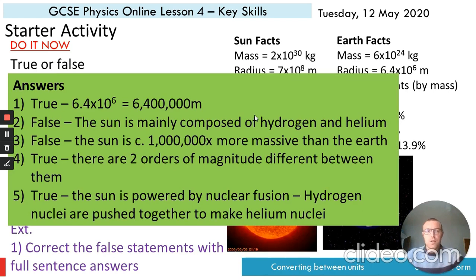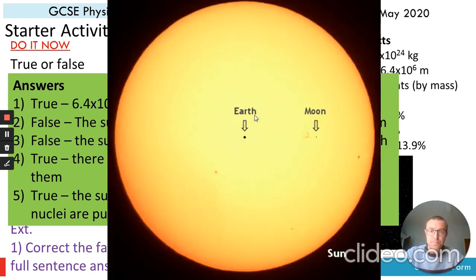Okay, let's move on. So, that was going over some of the things that we did last lesson, and just to show you some of these huge numbers that scientists have to deal with day in, day out, which means we have to think of different ways of displaying numbers so that they make more sense to us. Standard form is one way. We're going to learn about another way to display very large or very small numbers.